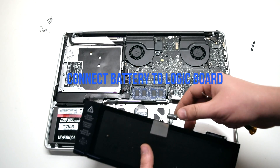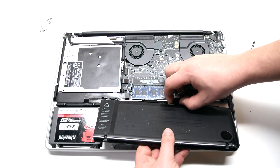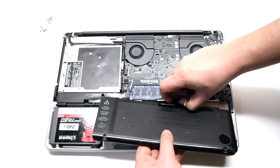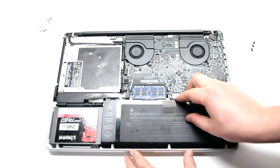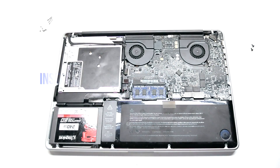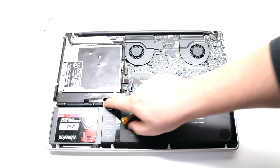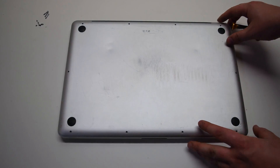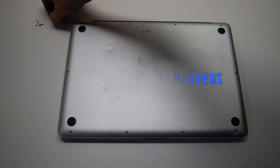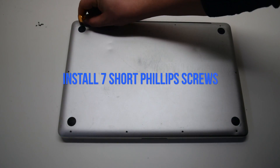Battery installation. Reconnect the battery to the logic board. Reconnect the socket — this might be a little difficult. You can peel back the battery connection cord from the battery about two inches to make this easier. Insert the battery into the socket after connecting it. Install the three tri-wing or pentalobe screws, depending on your model. Install the rear panel. Install the three long Phillips head screws first, then the seven short Phillips head screws.